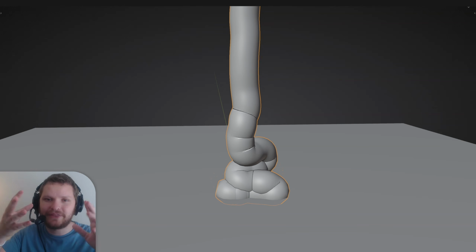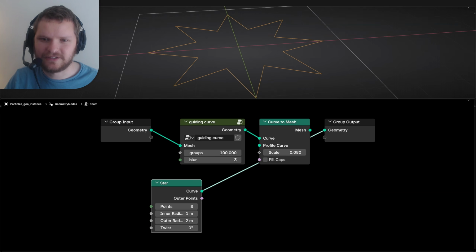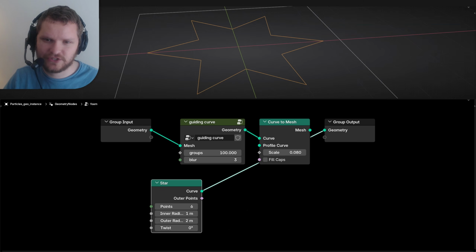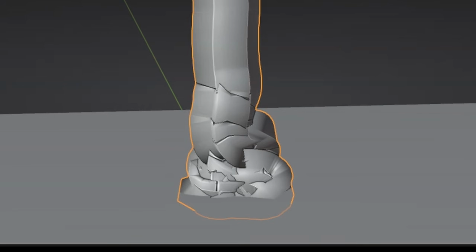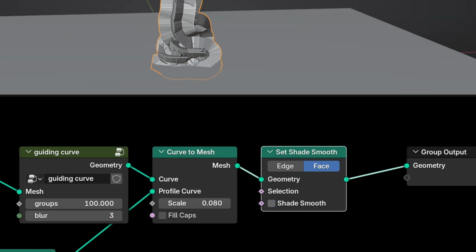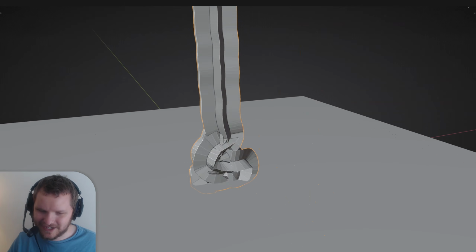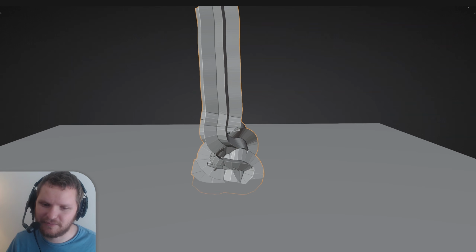Of course, I want that star pattern we were talking about, which there is a node for. By default, it's going to look like this, which I don't know. I guess I can count, but I think it's less ridges. So let's go with 6. I'm going to use this as the profile curve. And now it's looking whack because we need to get rid of shade smooth. Set shade smooth, turn that off. And now it's coming out like a star. It's wiggling, and we'll talk about that. But this is a shape we couldn't have gotten simply, I guess, with the molecular plus.